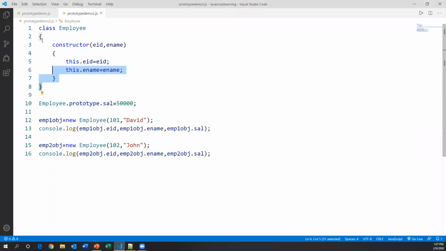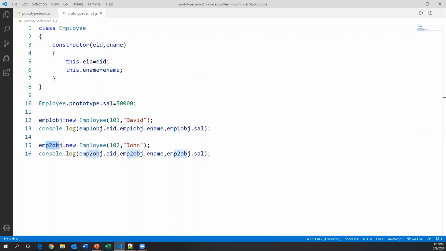The same thing we have done. We already created one class with a constructor. The constructor initialized some variables. Now in addition, I am adding a new variable to the class by using prototype, and by using objects, I can access everything. And this is how we can add new variables to the class by using prototype.